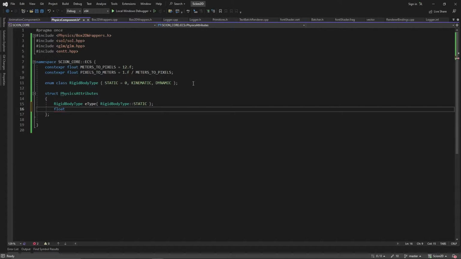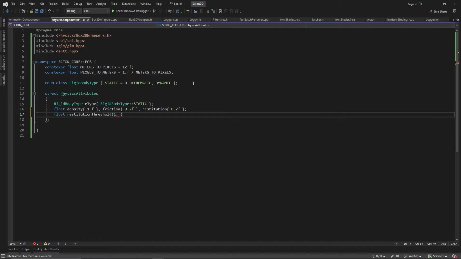So it's going to have a rigid body. So it'll have its body type, and it'll say eType. And it will default to a rigid body type static. So it's going to default to a static body. Then we're going to have the density. That'll just default to 1. You can put it to whatever you like. We're going to have the friction. And it's just 0.2f. Restitution, 0.2f. We're going to have some more float. It's restitution threshold, 1.f.